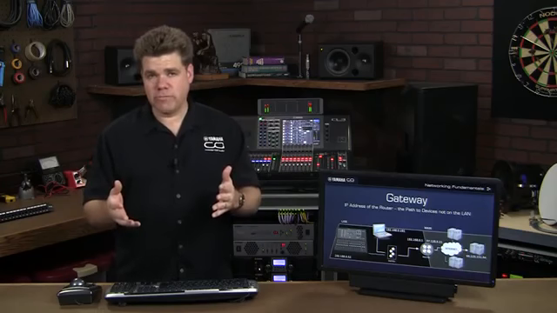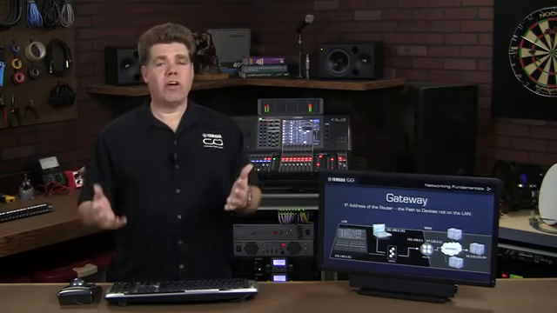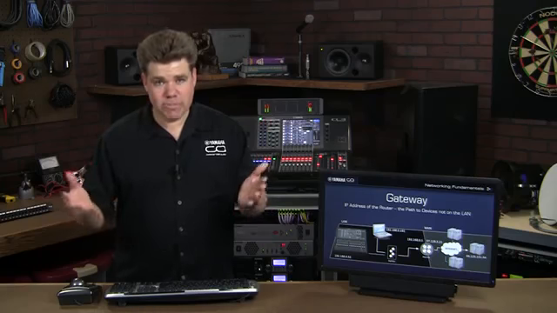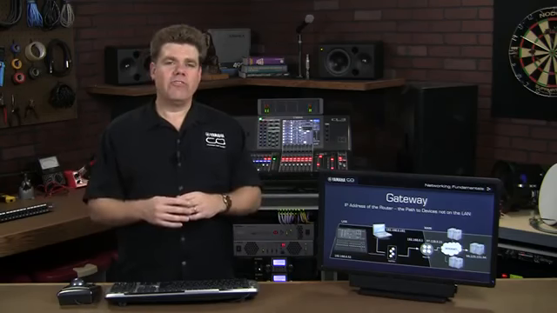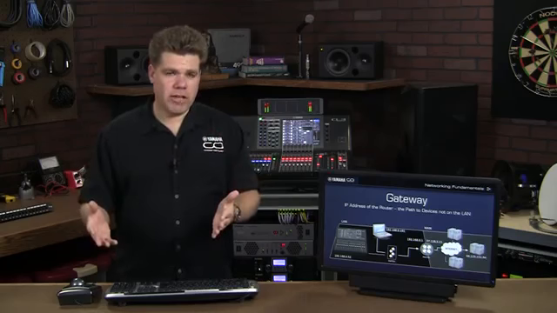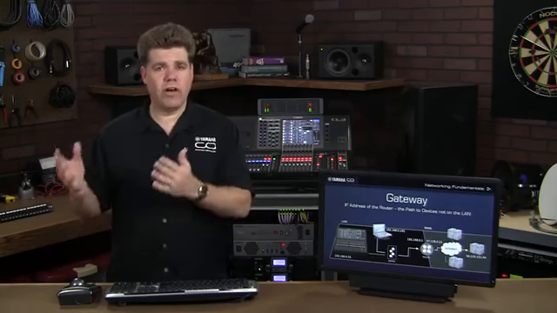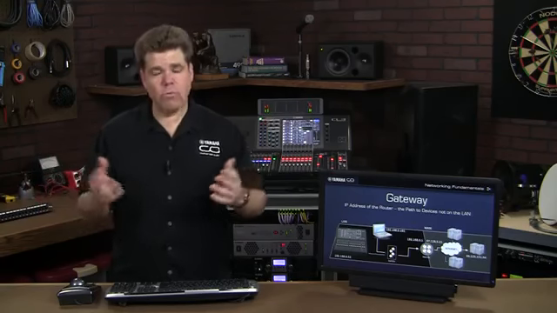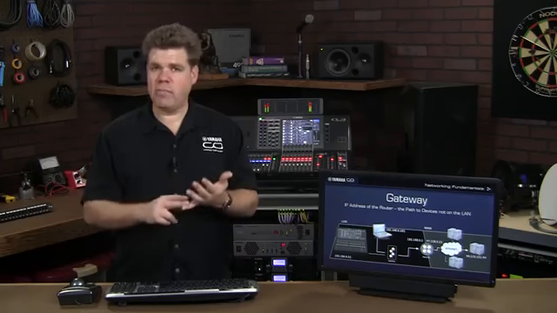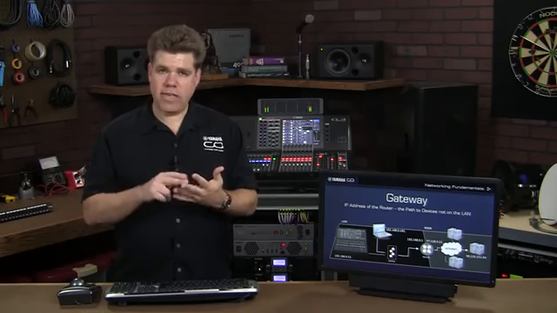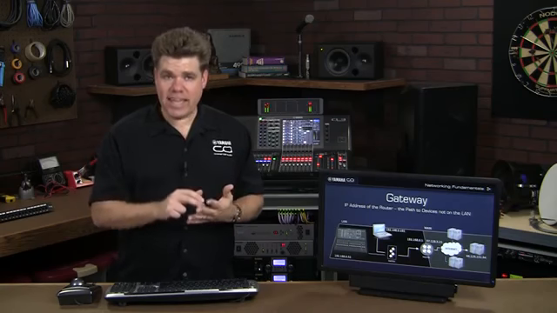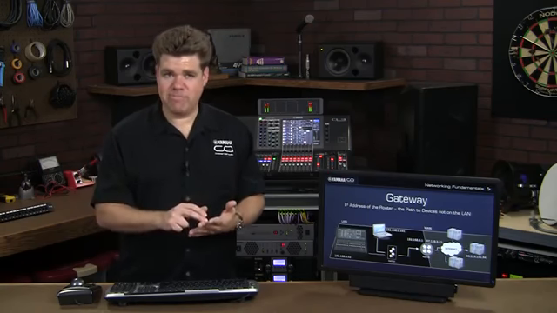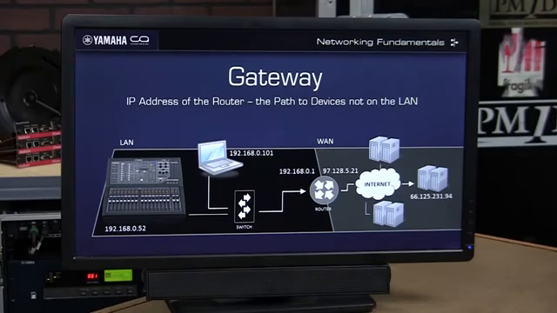There's also another difference. When we called the operator, we knew the operator's phone number. 0. 0 was the operator's phone number. So when we're dealing with IP communications, we need to know the IP address of the router. How do we know the IP address of the router? Well, when you set up a network device, you give it an IP address, a subnet mask, and the gateway. The gateway is the IP address of the router. If you look in this diagram, you'll notice that the router has two IP addresses, one on the local area network and one on the wide area network.